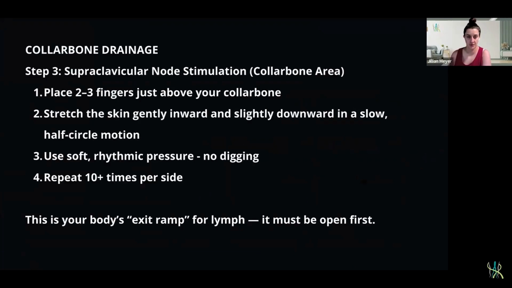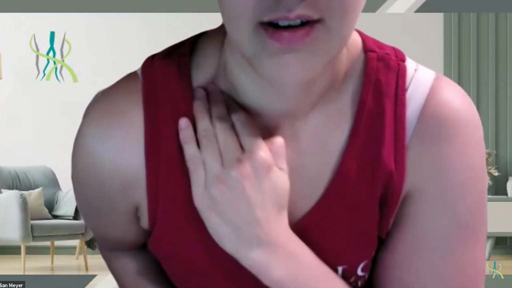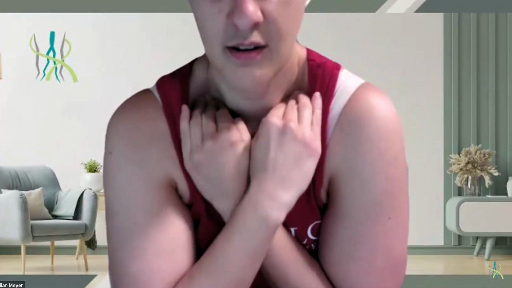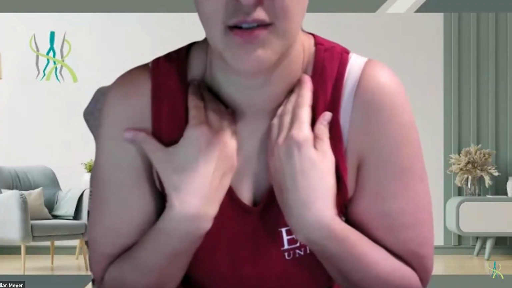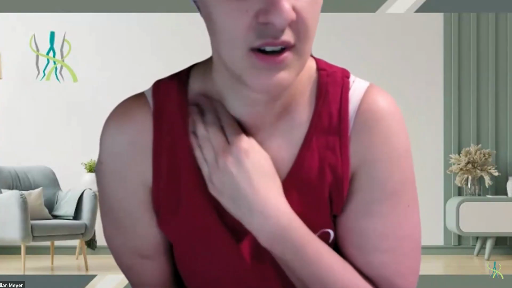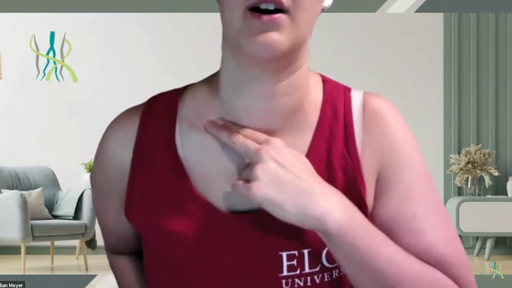Next step, the collarbone. Again, where that divot is on top of your collarbone, use light to moderate pressure with the pads of your fingers, don't use your nails. You're going to do little mini circles right in here. You can either go cross or you can go right hand to right side, or you can do one at a time. Just whatever's more comfortable for your arms. Some people don't feel comfortable if they're cross-armed because it might feel like they're choking themselves. That's okay. Use 2 or 3 fingers and just circles in that divot where that collarbone is.